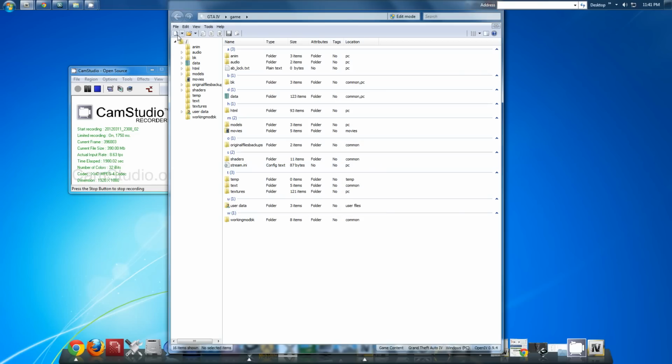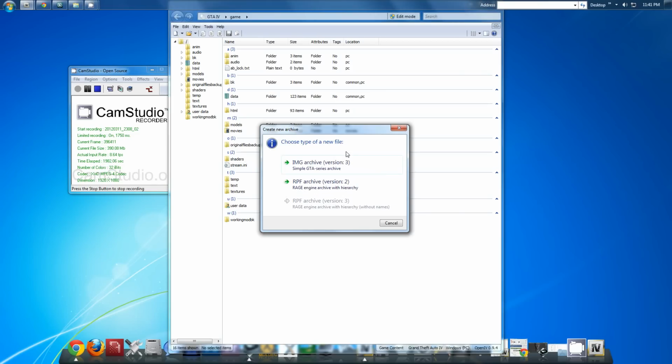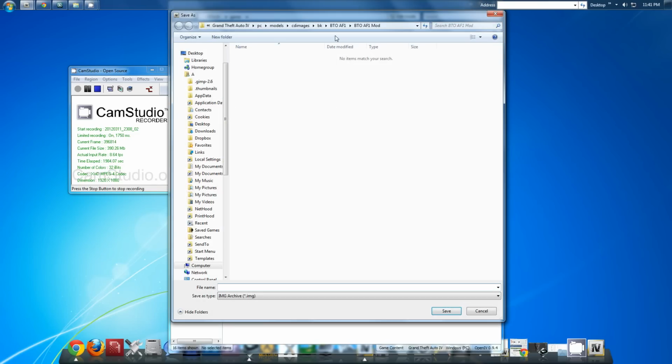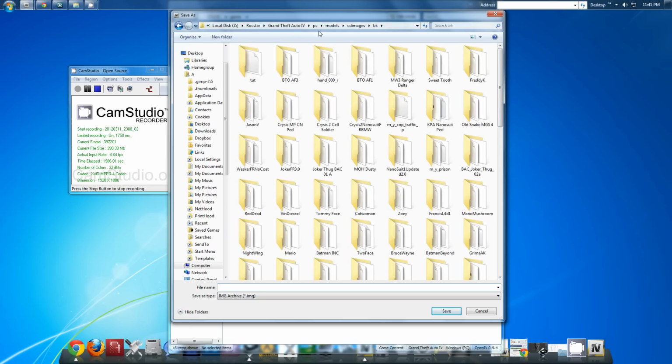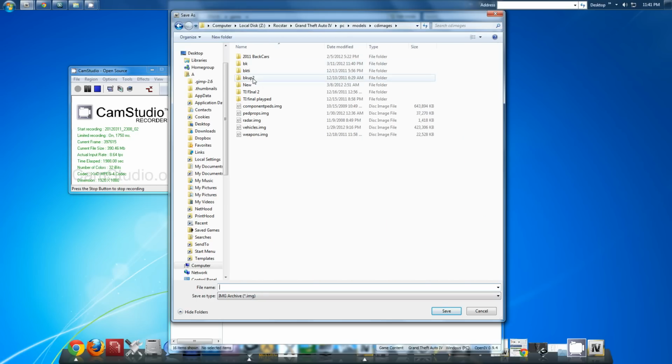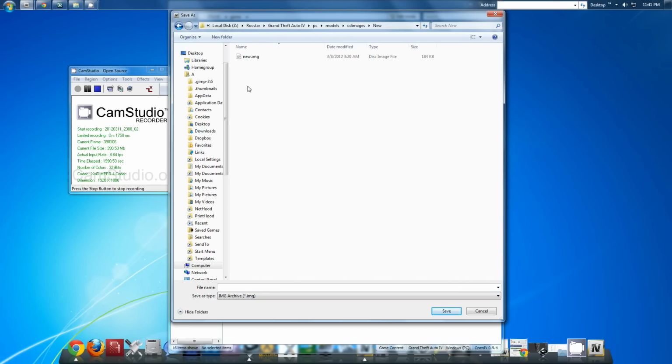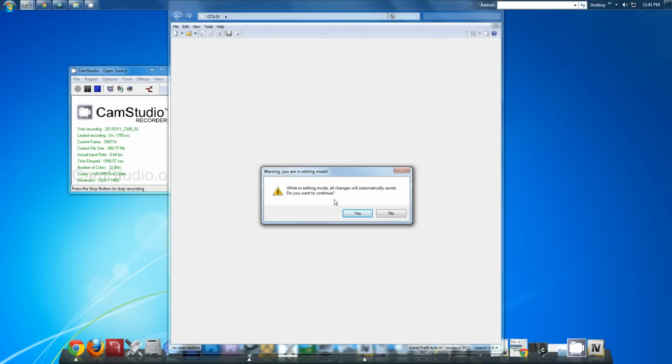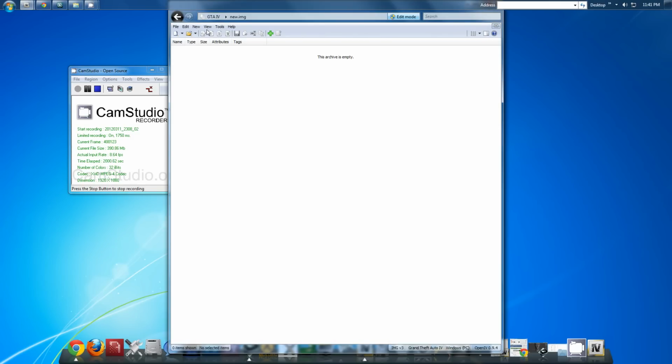Go to this little icon right here. New. I already got all this set up so I can just do it fast. You can make a new folder and make a new image. Select it, yes. Go to new, import.